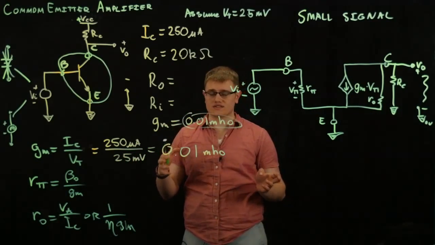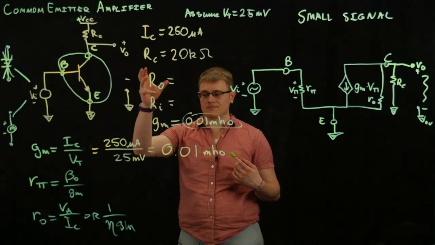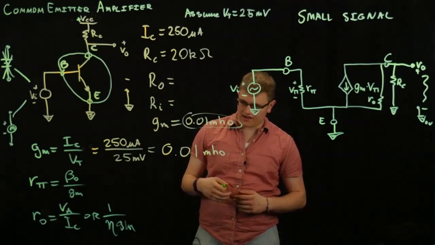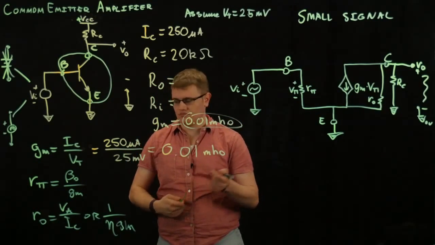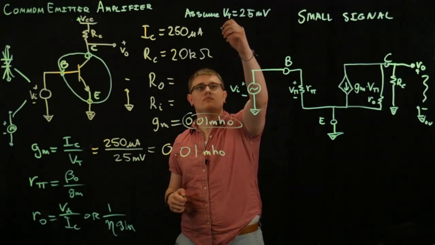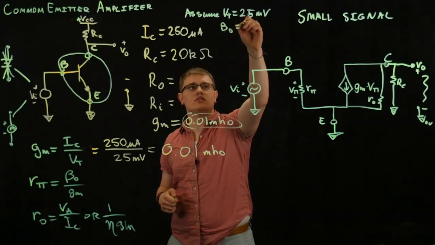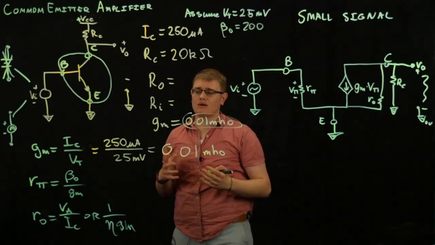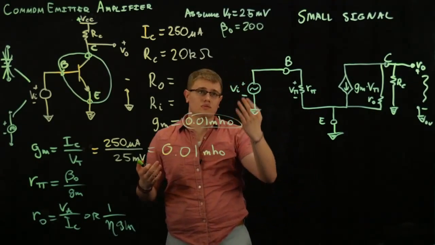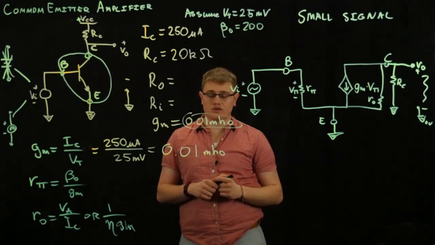Both of those are values that we can assume based off of the fact that this is a BJT and an NPN one at that. So, we have beta right over here. We're going to assume that's going to be 200 because it usually is. If they don't tell you otherwise, it's usually about 200 or so. And so, beta, for this problem at least, we're going to say it's 200.